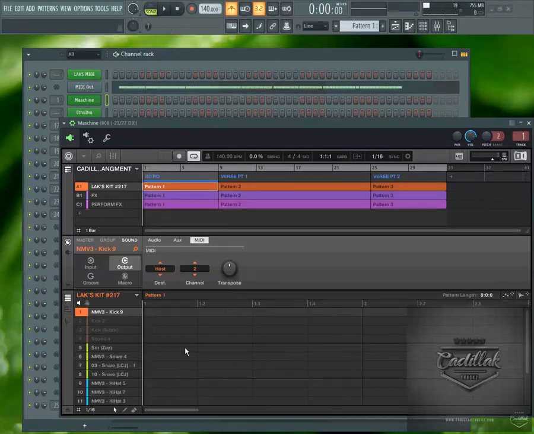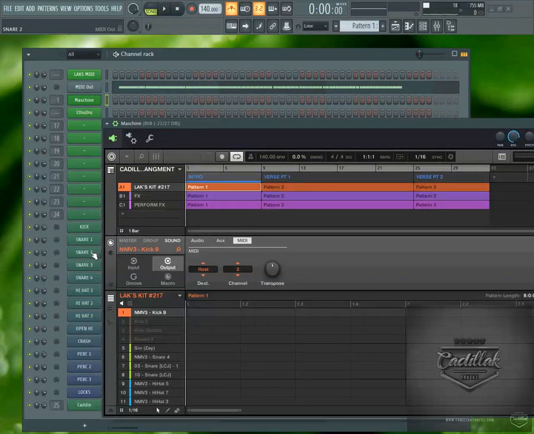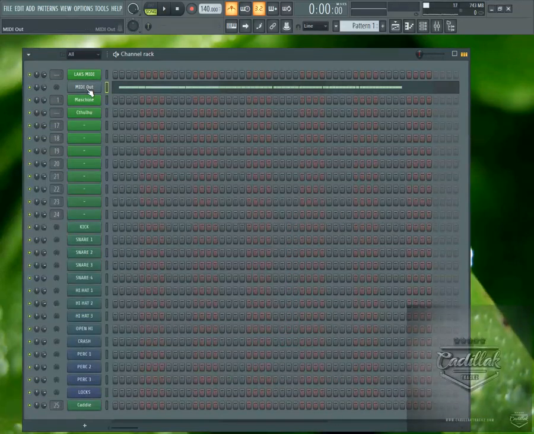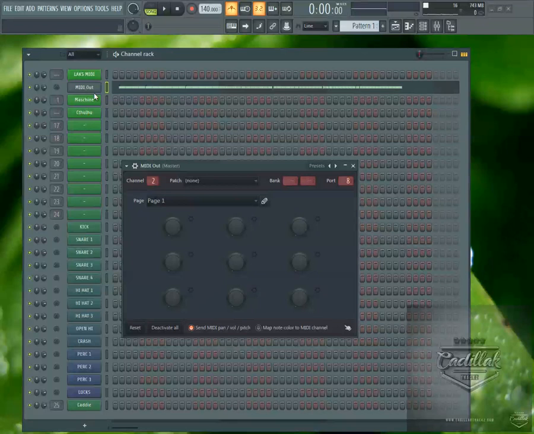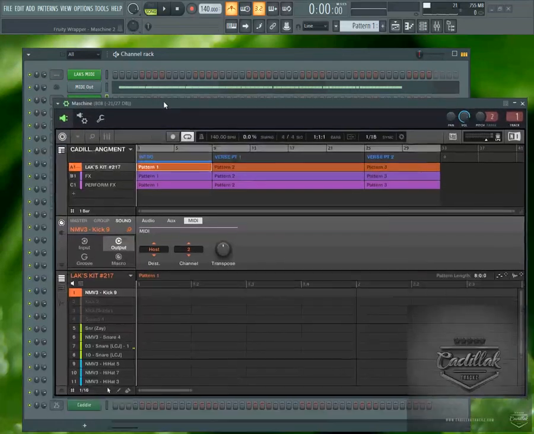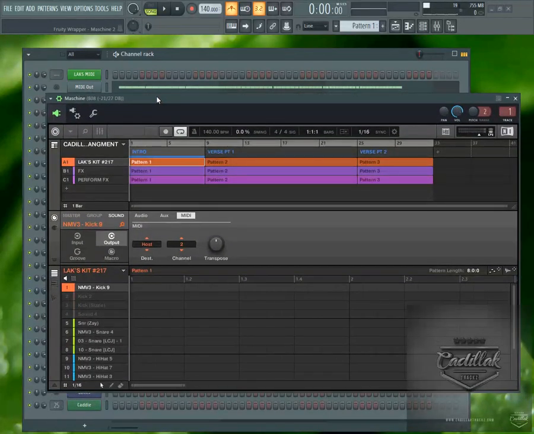it's sending the MIDI right back into Maschine, just like I have it set up on my template if you watch my channel ever. So we have it set up just like that. And as you can see also, if I go to the MIDI out and I change the channel, it'll change what channel is being triggered from Maschine. So that's how you can record the snare or hi-hat rolls in the Maschine.